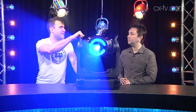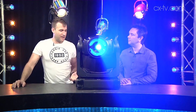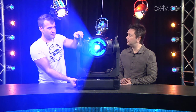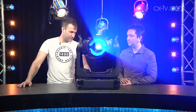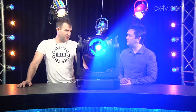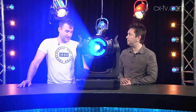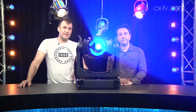I really love that they've put handles on the yoke — that's what I mean about the industrial design being really nice. This has been a classic problem with moving head lights basically forever, and this is actually built to be easy to rig for two people. I think they've done a really good job — the menu is good, it's all intuitive, it boots up pretty fast, the movement is great, it's quiet, it just gets on with the job. Martin have done well here.